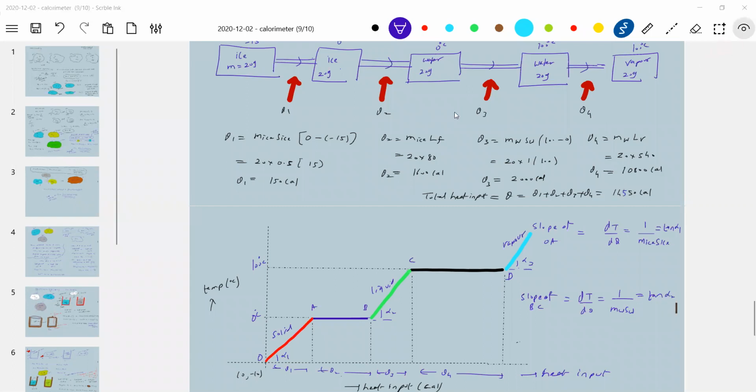AB and CD. What are AB and CD? Latent heat of fusion. What is this Q2? You have the formula. Look at here. Make observation. Change of state. So this will give information of latent heat of fusion. What is Q4? mL_V, latent heat of vaporization. Mass of the substance will be the same. So the ratio of CD by AB, what should it give?